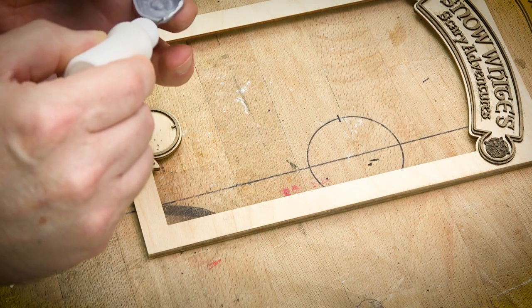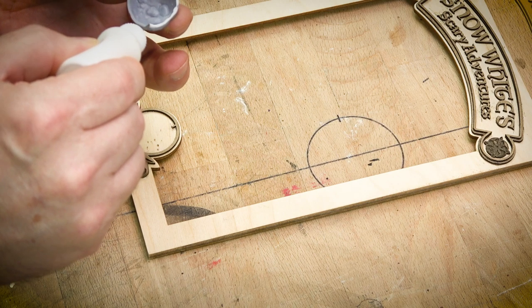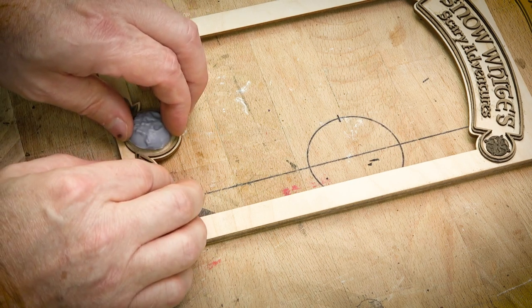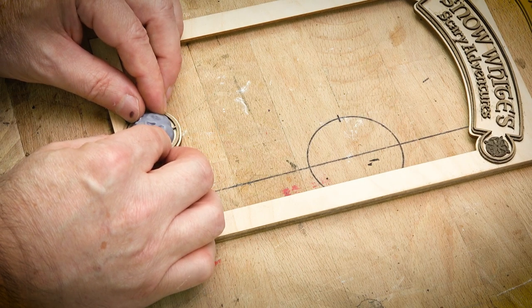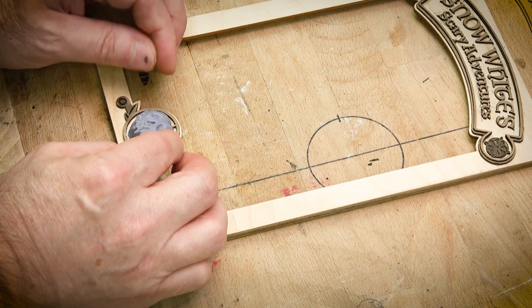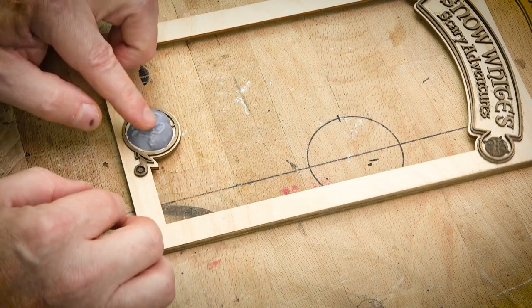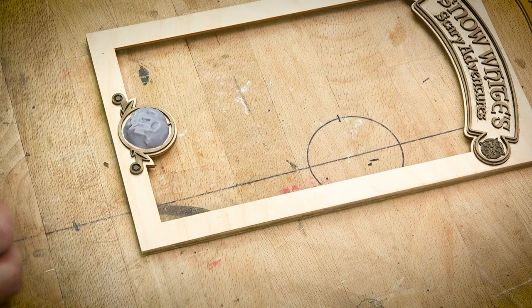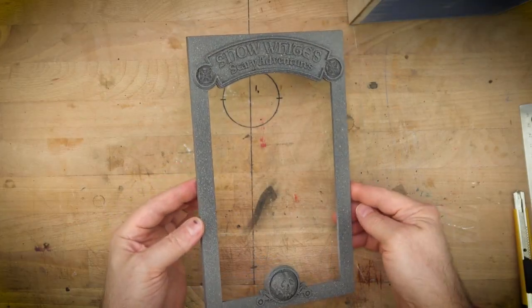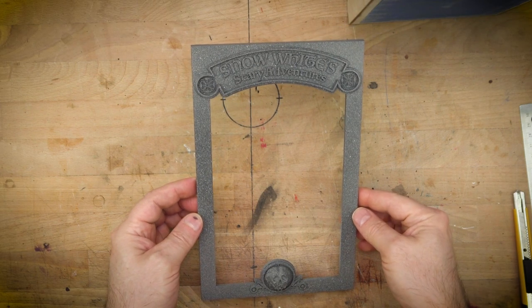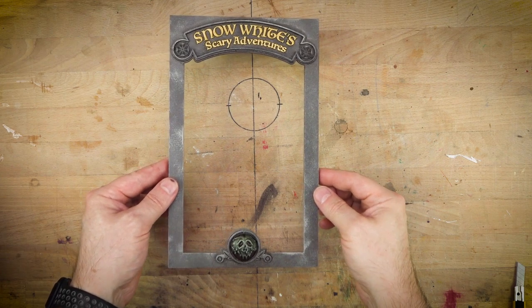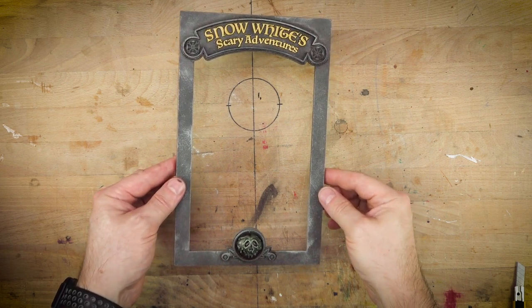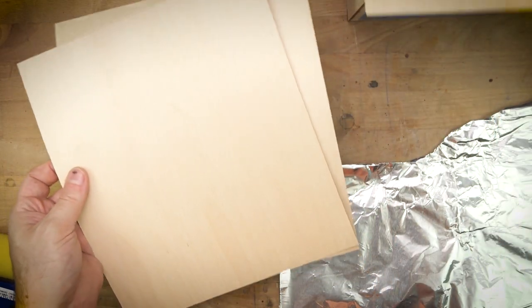When everything is said and done with all the glue up here, the next step is going to be to give it a nice good coat of a filler primer, like an automotive standard old regular rattle can automotive filler primer. Then I'll give it some stone texture by using a low pressure airbrush and just spattering some texture on it. A little bit of wash, a little bit of gold paint and it brings the whole front of the piece to life.